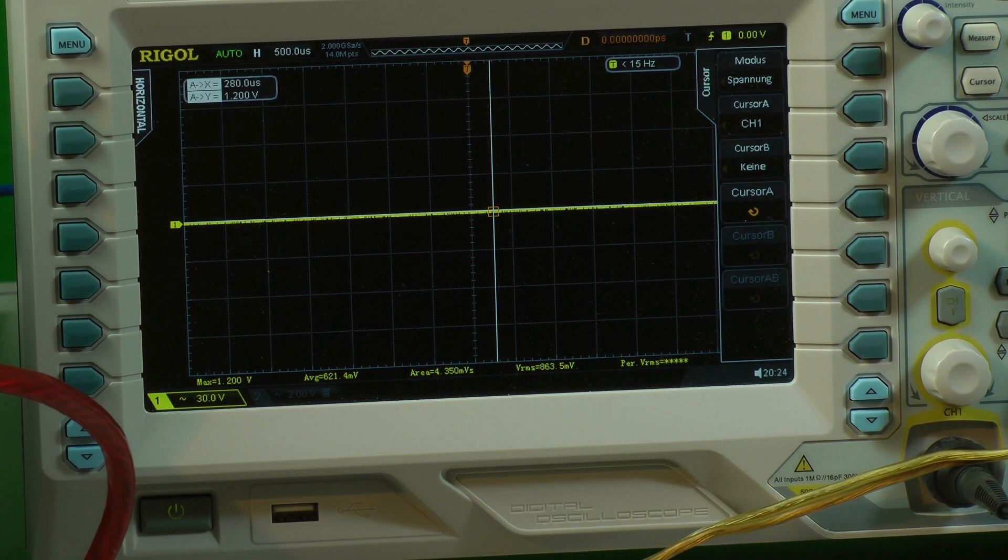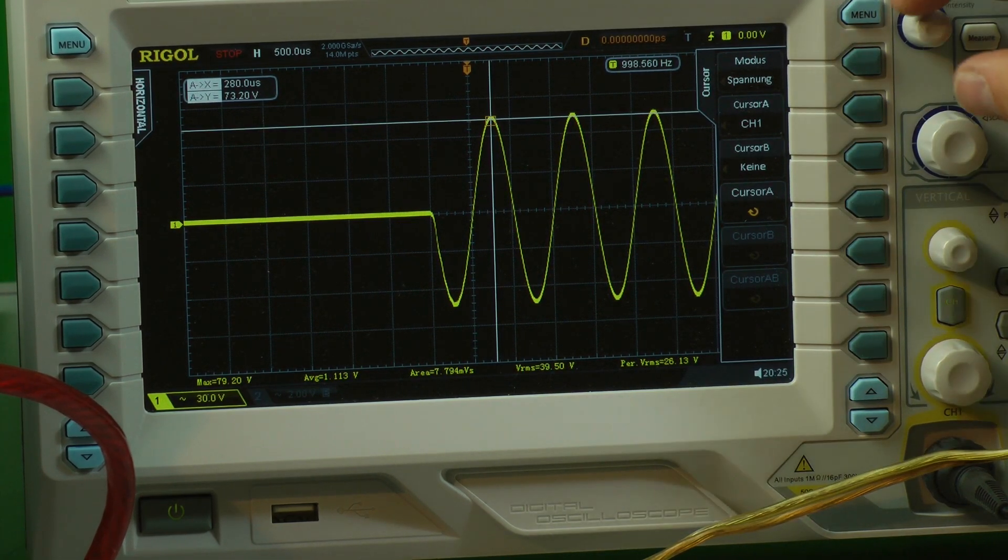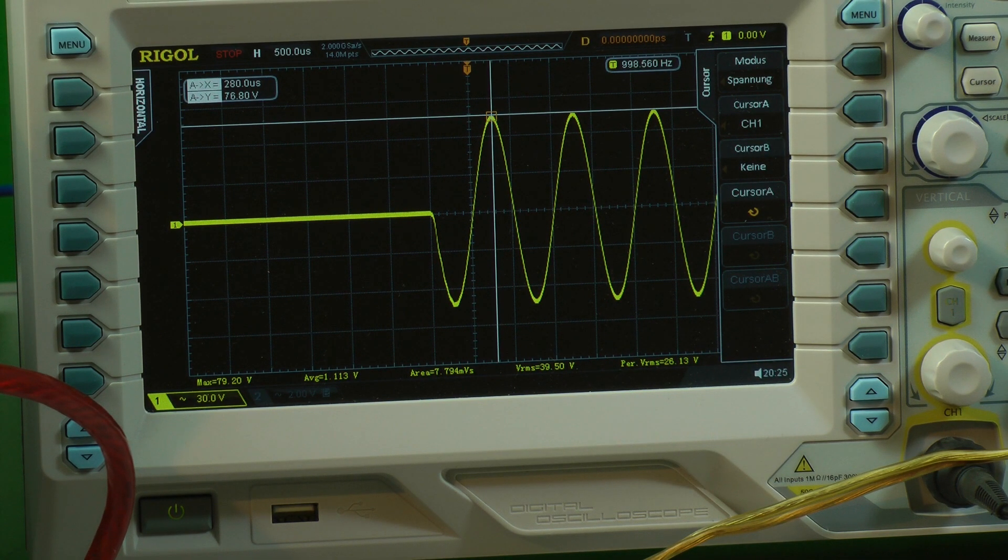Now I squeeze out some more watts out of the amp by using just 8 cycles and simulating a minimum frequency of 125 hertz. I know that there are professional amplifier manufacturers who are testing in this way, which will just give some higher values in your datasheet. I start to give signal and capture the screenshot. I have a peak voltage of 76.8 volts. There we have 756 watts of dynamic output power mono 4 ohms, which equals 378 watts per channel into a 2 ohm load dynamic output power, both channels driven.